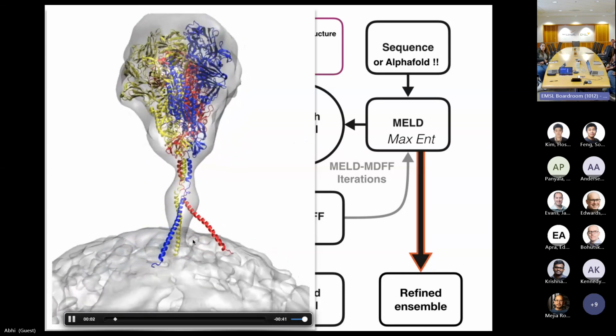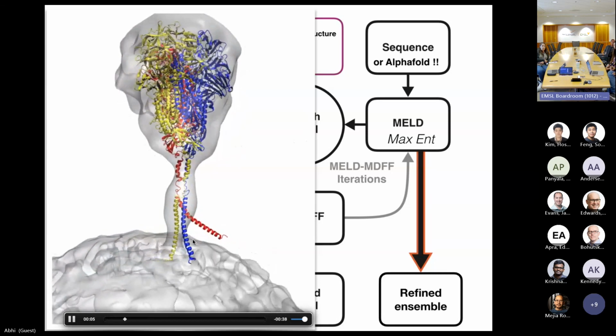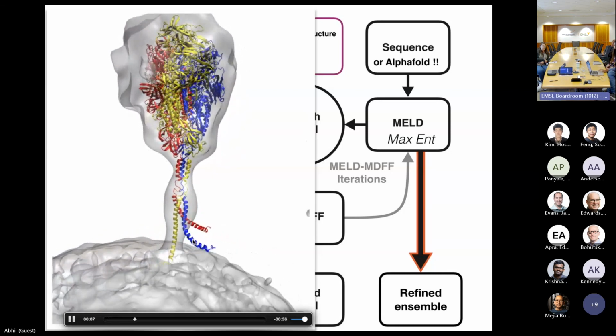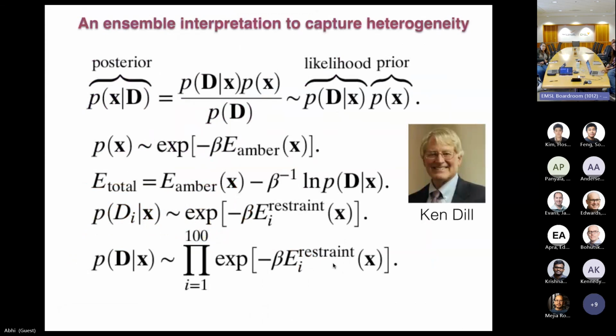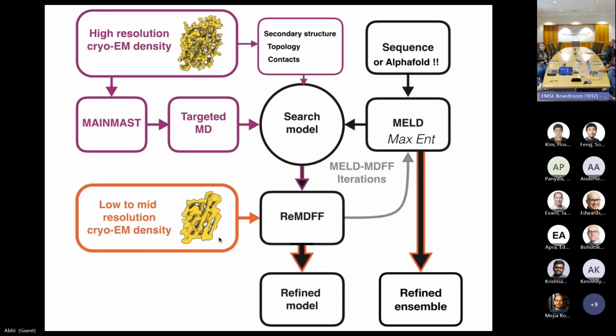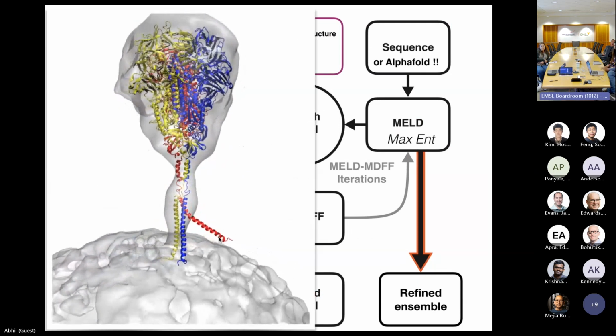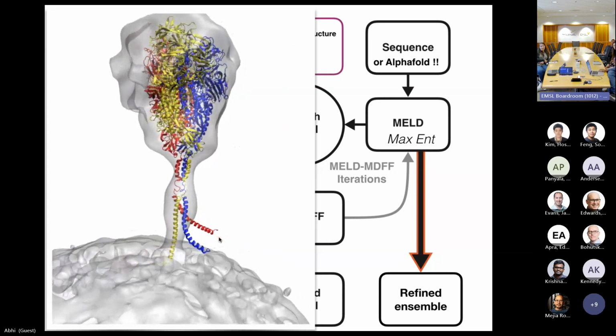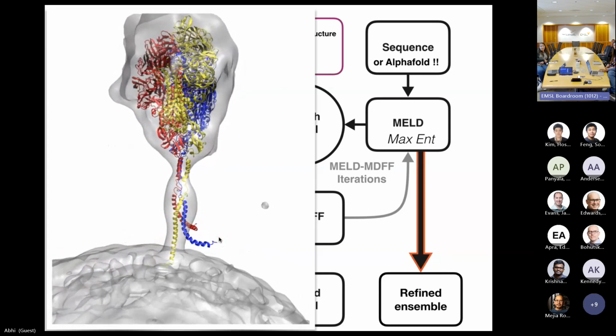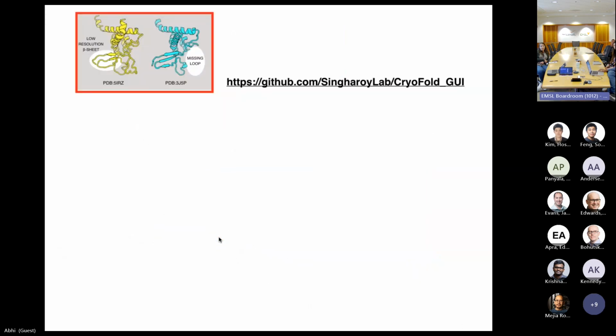You can actually use cross-linking for this, NMR for this, any kind of information. Each one of them becomes this E restraint. Just to go back, this E restraint, where i goes from 1 to 100, can be 100 restraints from very different kinds of experiments. It doesn't have to be the same experiment. And that is where we can start mixing things together in a way. So here we did electron tomography. This paper just got accepted this morning, so I'm very happy about it. In fact, this is WAS data, Wah Chiu's cryo data. And again, this tool is also available if anyone wants to use it.